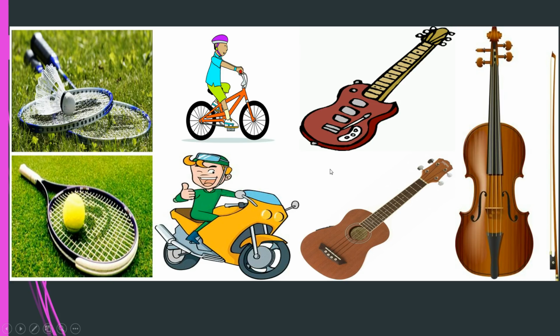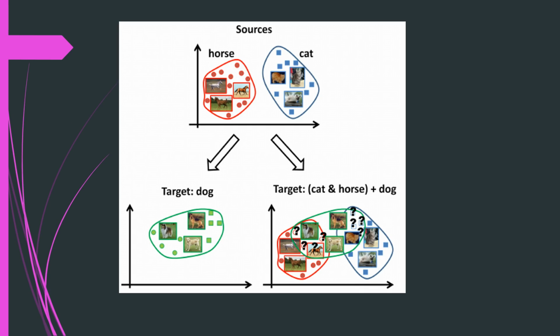Same in the case of playing an instrument. If you play a guitar, you learn the notes and how you play the scales and the chords. And if you take up ukulele or maybe violin, it is a different instrument, but the basic knowledge of how to play the notes, you can transfer from what you learned while playing guitar to this instrument. In many things, even in studies, in mathematics, or even in cooking, we always apply transfer learning, knowingly or unknowingly. So this is the concept, and now how can we apply it in our machine learning model.